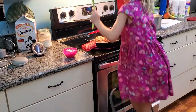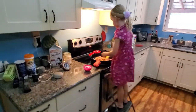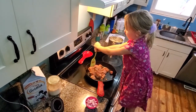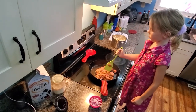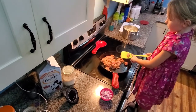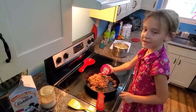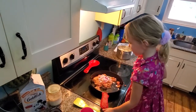Okay, it's time. I got my step stool. Now it's time to stir it up. Scoochie-boochie over here. Might sizzle. Now it's about time that I add my onion. I'm going to add my onion. On top of the meat. Just pour it in. Okay. Pour it in. Stir it up.